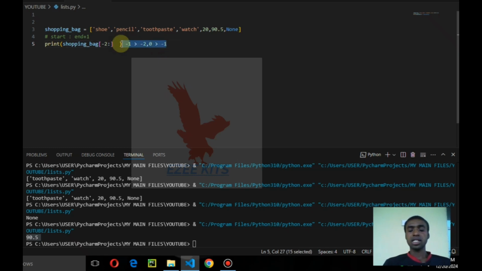I think we know that from our basic mathematics. So what does this mean? -2 to -1. You can see I get 90.5 and None. If you want to get from here to the end, you can see -2 and then nothing else.